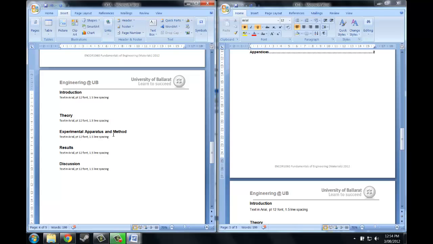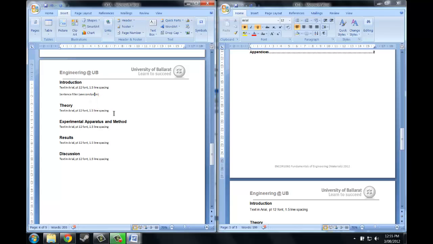So you might have some form of sentence with something like see conclusion. So when we've got that see conclusion or see some other point in the document, you can make a hyperlink to that other point. So before we create this hyperlink, we need a destination for the hyperlink to go to.